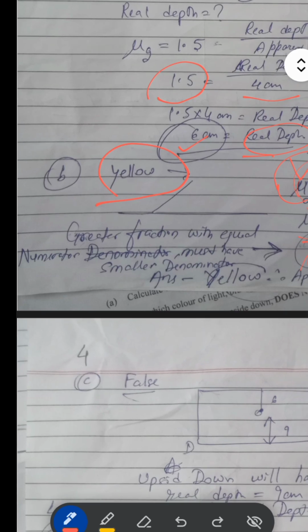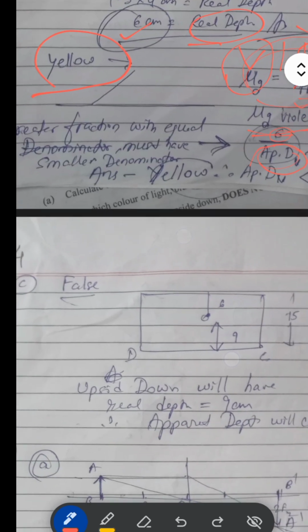now further we will move to the next part, part C. The part C answer is false. So what was the question in part C? Let us check the question to see why it is giving a false answer. Turning the glass block upside down does not change the apparent depth of the air bubble. So it is false. Why? Because apparent depth depends upon real depth. So if we turn it upside down, that's why we have to mark 6 and 9. The bubble was not in the middle position. So when this person views from this side, his real depth is changing. So obviously apparent depth will also change, because the refractive index for air to glass is fixed. So if you change one quantity, the other will change. So the answer is false.